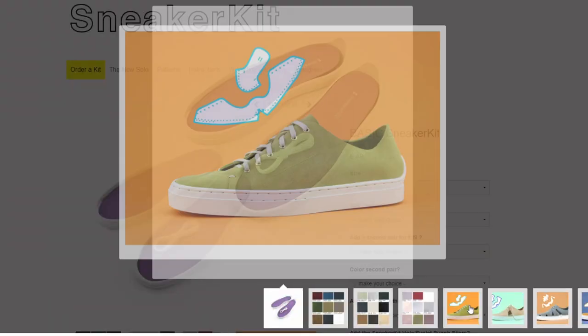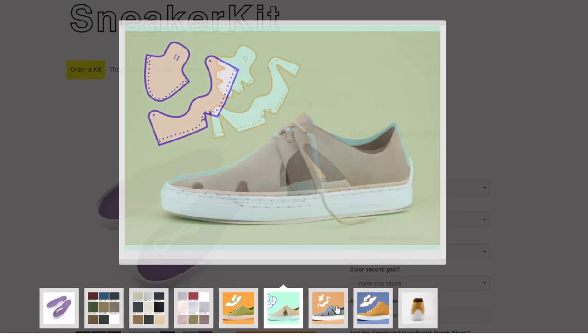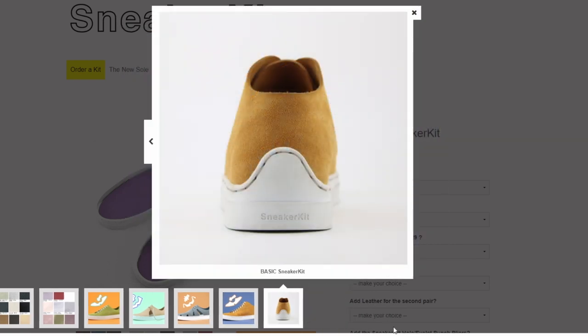In general, the finished products I've seen from the Sneaker Kit are typically one layer of leather and that's it. To be honest, it doesn't look super comfortable, and we need a certain level of comfort for our feet. So I'm going to try adding some padding, I'm going to add a liner, and I'll be using a sewing machine for most parts because I do not want to hand sew all that — but I'll have to hand sew the upper to the sole. So let's just dive right into it.